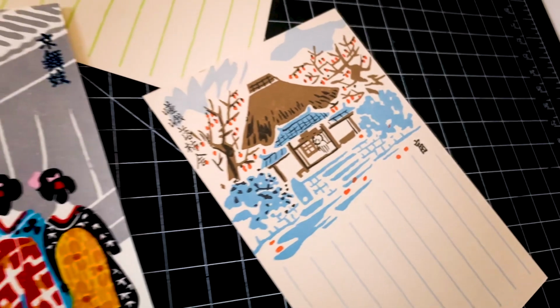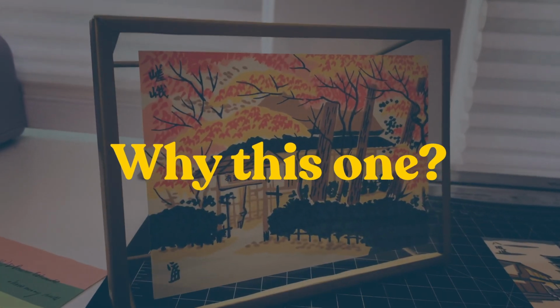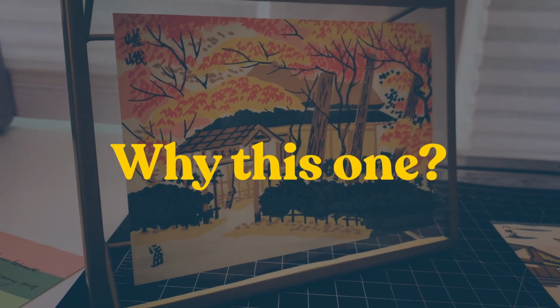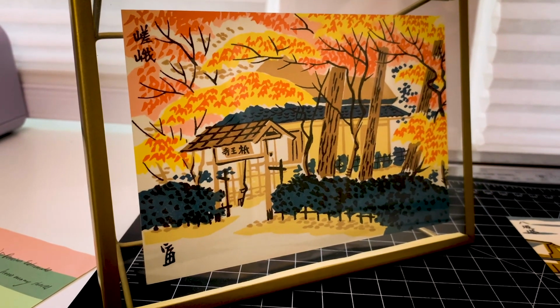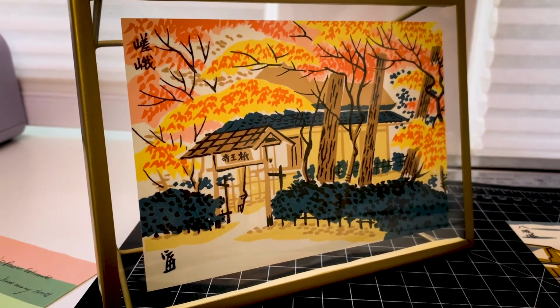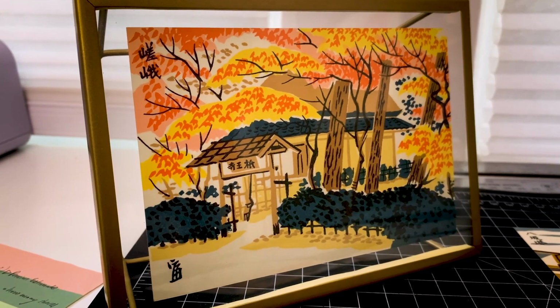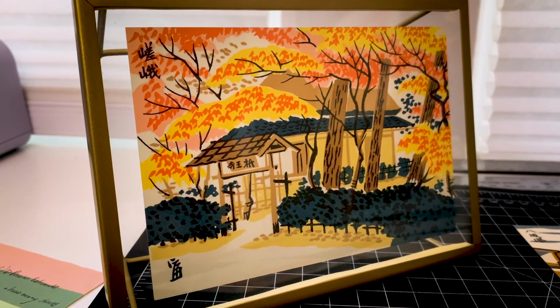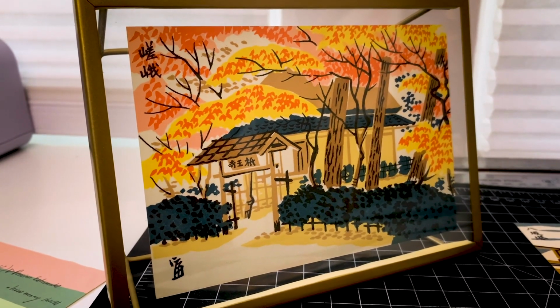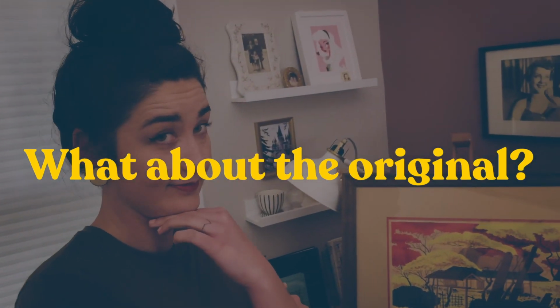It just was all working so nice with the combination of line work and flat shapes. Man, this specific piece just really drew me in, and I think some of it is probably the curvature of this path. I just wanted to go down this path to this temple, and what's funny is there are only just a handful of colors, but clearly this artist knew what they were doing to create a composition just to draw the viewer in. So that was the postcards, but here's the original print.